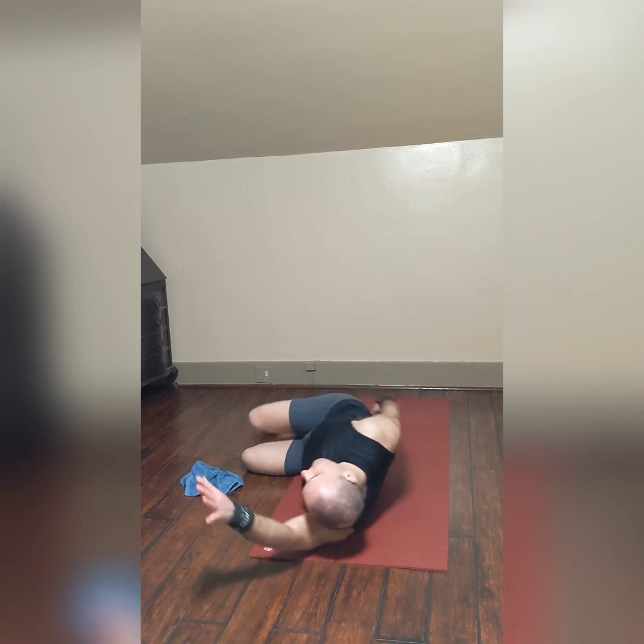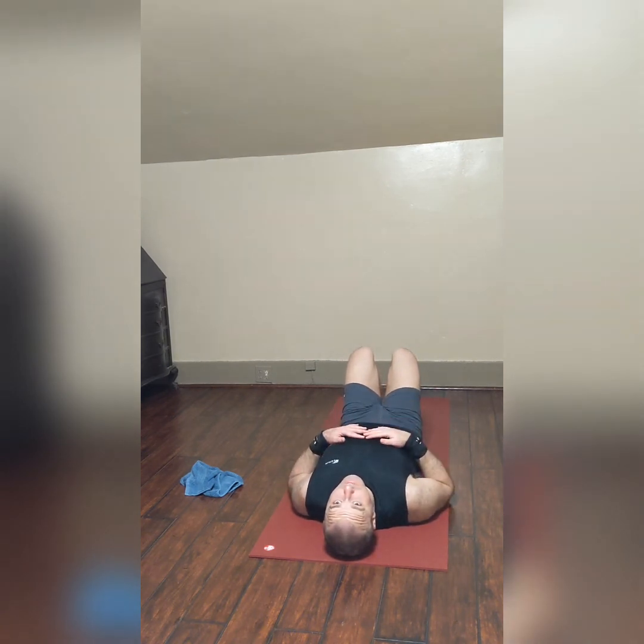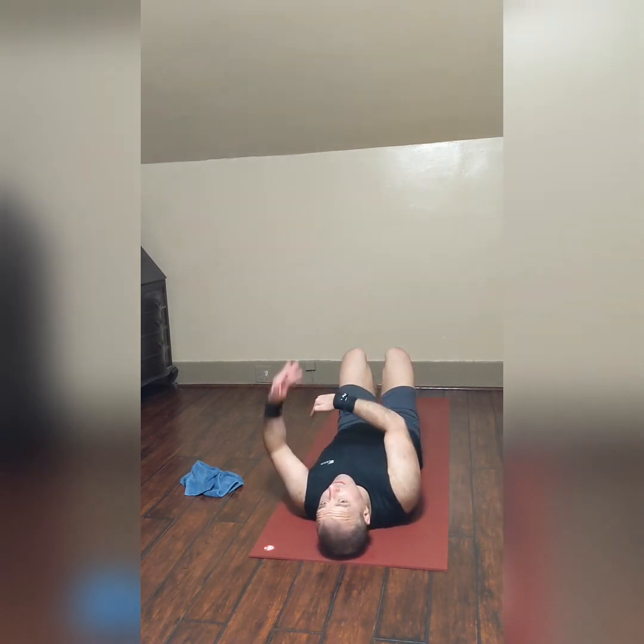Come back to your spine. Reset yourself on the mat. Hug your knees to your chest and then rock gently to an upright position. Or you can roll to your side and push yourself up, depending.